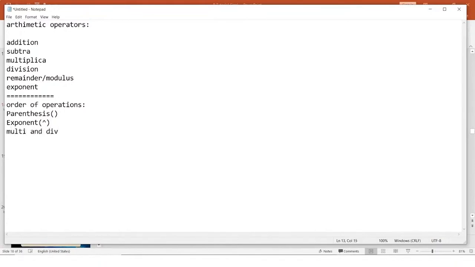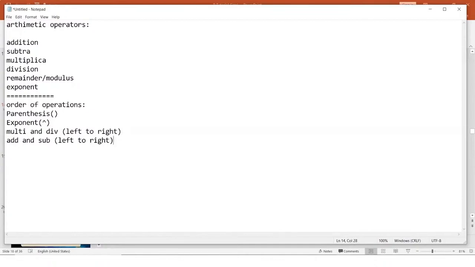That follows an order of left to right, whichever comes first. Similarly, addition and subtraction go left to right, whichever comes first. So these are some of the arithmetic operators.